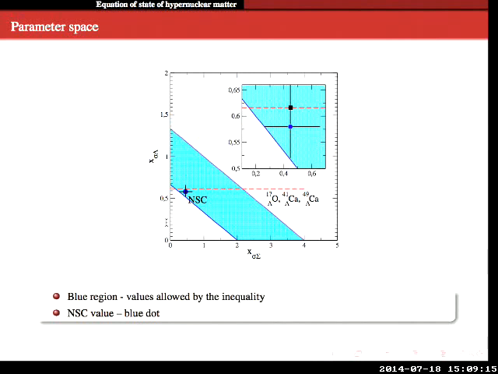I will return to this plot every time we understand more physics. For the moment, this is the coupling of sigma meson to lambda hyperon, and this is the coupling of sigma meson to the sigma hyperon. The inequality we obtained from just SU(3) symmetry implies that parameter space is given by this blue shaded area, and the Nijmegen-Hyperon soft core potential value is here. We will now see how we can constrain this parameter space.